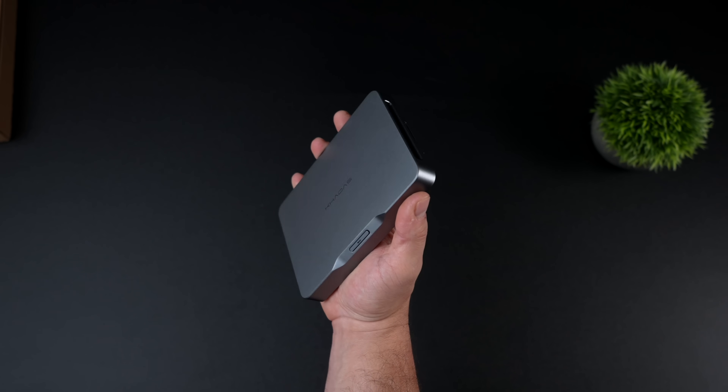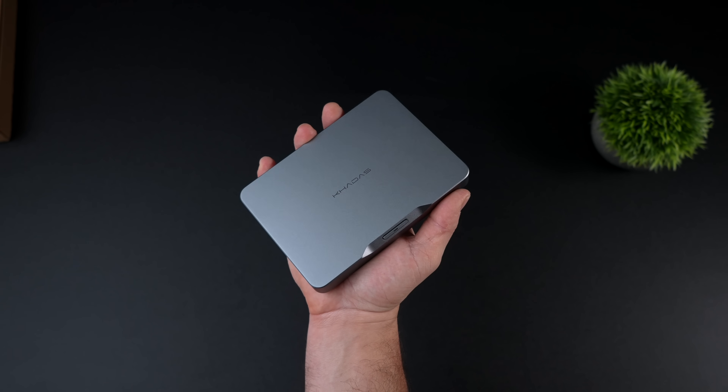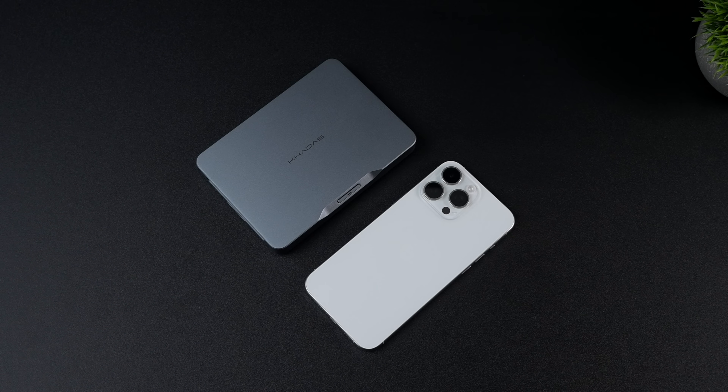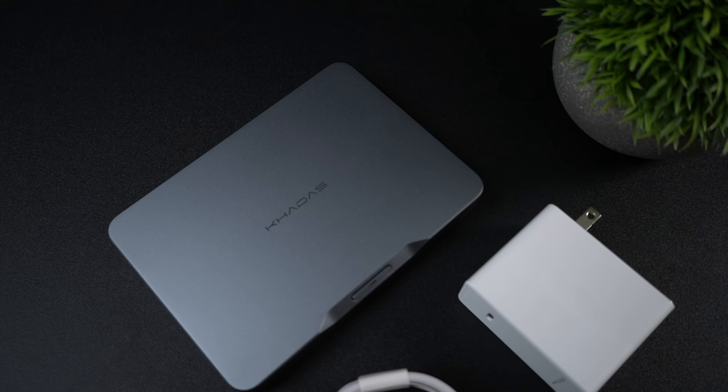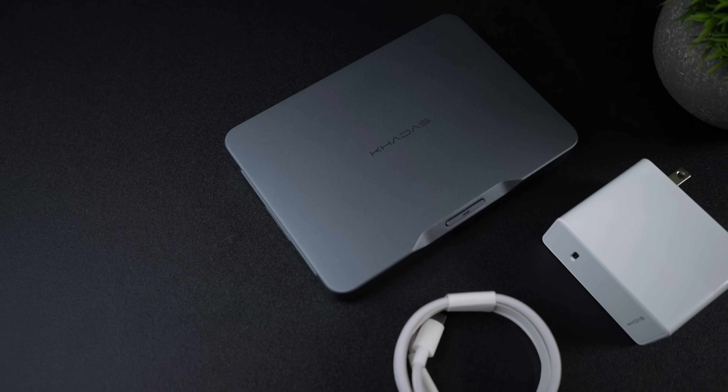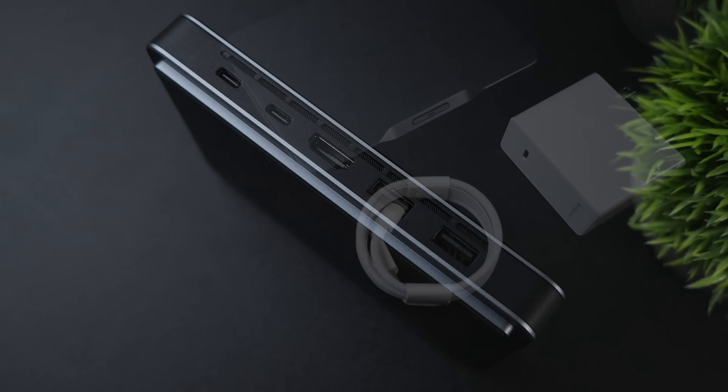I've always loved the look of these — a little industrial, a little futuristic. It is constructed of aluminum. Just to give you an idea of that size, here's an iPhone 15 Pro Max right beside the new Kadas Mine, so it is absolutely tiny. The new kit they're offering is actually ready to go out of the box. We've got a one terabyte M.2 SSD with Windows preloaded, but you could always install Linux if you want to.